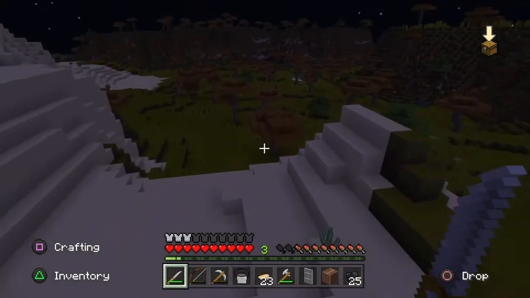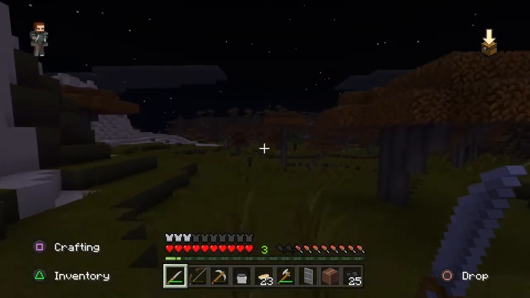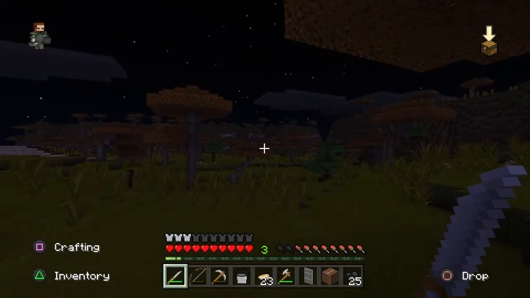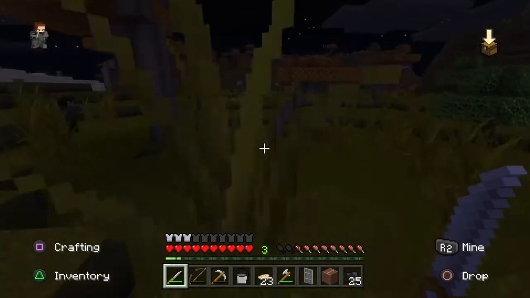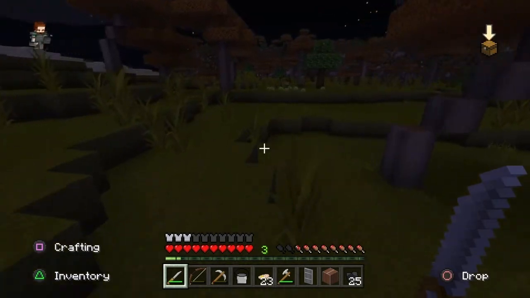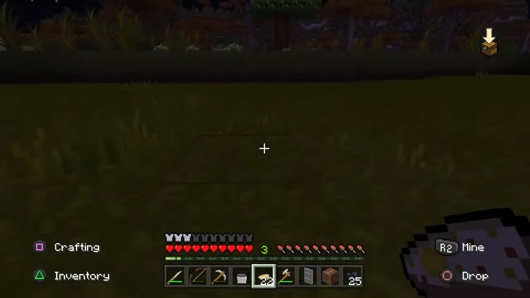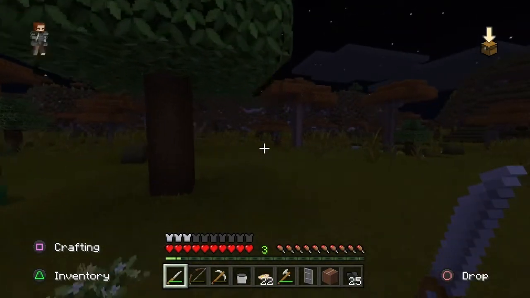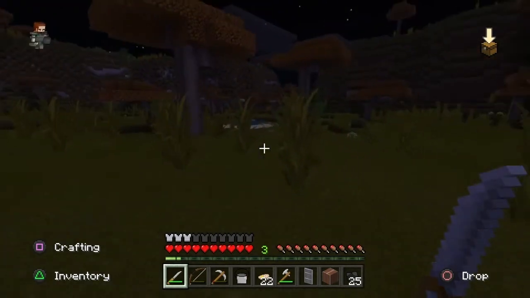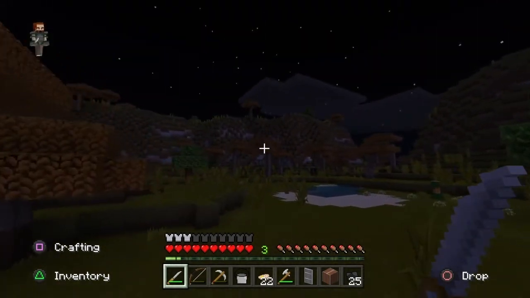Yes! This is what we're looking for. Now we just need the sun to come up. This looks like my kind of location. Oh, I'm in a hole. I gotta keep running. I know it's taking my hunger down, but we can eat. Let's eat. Again, I didn't bring any food on my first setting off, so... No! Come on, sun. We need the sunlight!